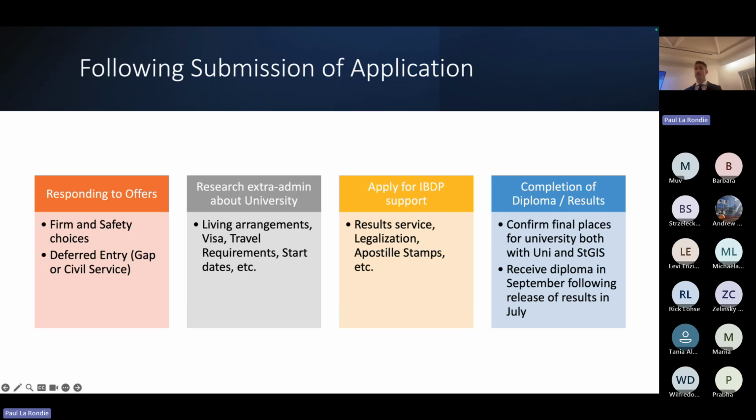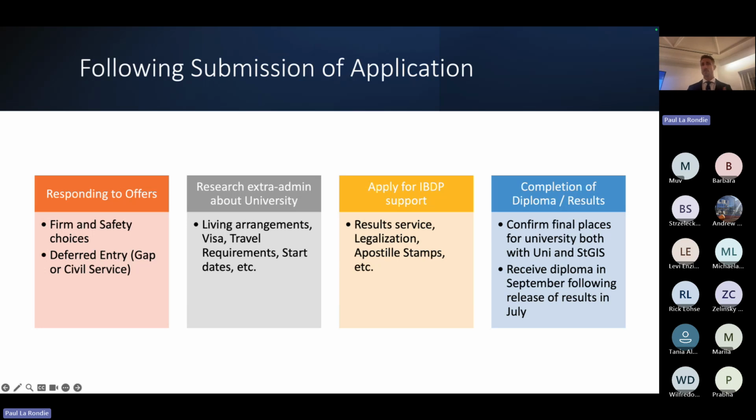And it's also important that we guide them in terms of the extra admin about university, like where are they going to live? Do they have their visas sorted out for that? What sort of travel needs to take place to get there? Are there specific start dates that they need to be aware of with regard to how they're going to get their diploma and get that over there?